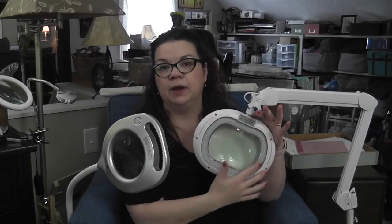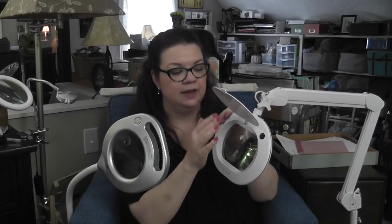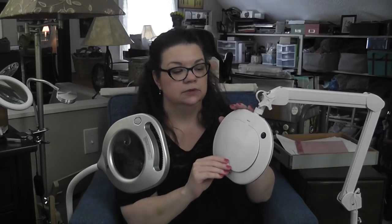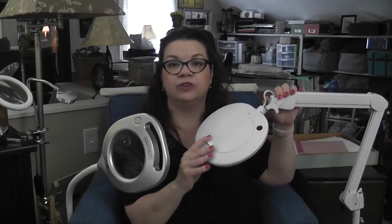Positives about this light, again, very, very bright LED. And the other thing that's nice is that it's adjustable, and it has this great lid to it, this flip-top lid that keeps it covered for dust. And I know a lot of people will put, you know, a handkerchief or a doily or a pillowcase or a dish towel or whatever over top of it, and that's fine, but I just thought this was a very convenient, nice feature for the light. And then when this is up, you could also just use it as a regular light, as a regular lamp.